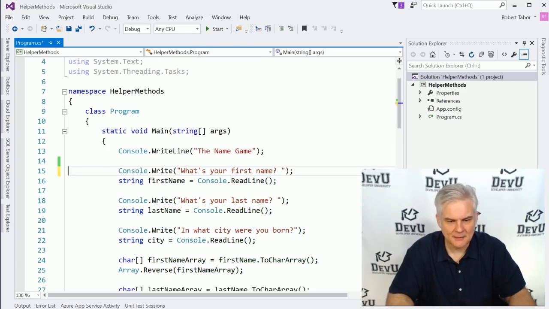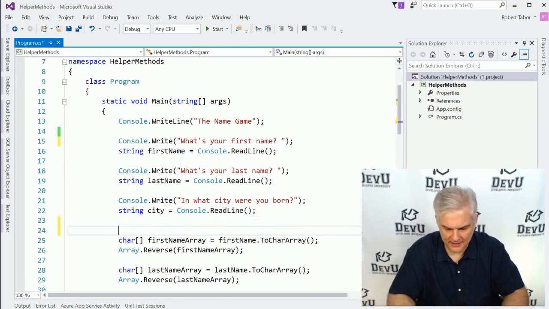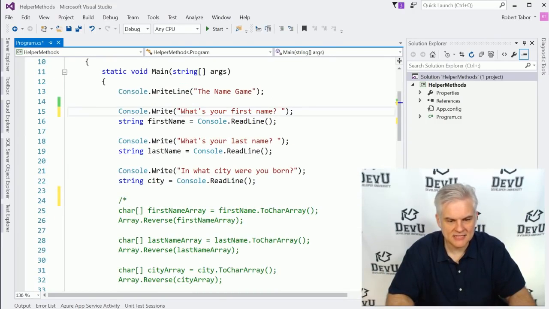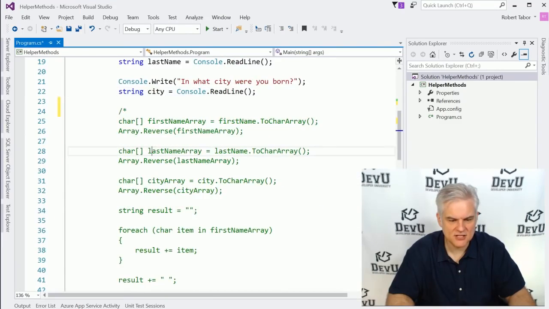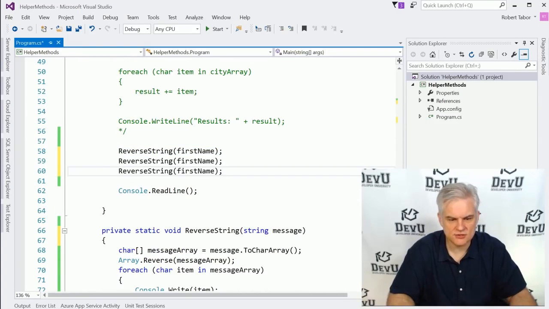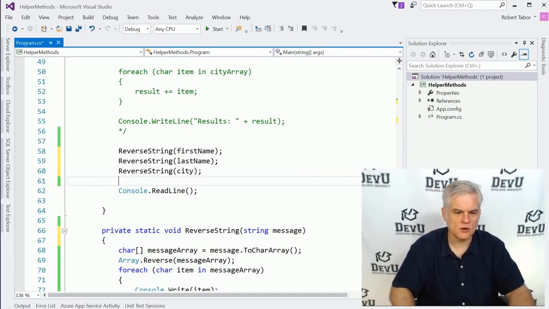Let me uncomment that out and kind of go down here and comment. So now I'm collecting the first and last name of the city, but everything else I'll leave commented out for now. Eventually we'll remove them. And I'm going to call this reverse string method 3 times. Each time I'm going to change what I'm passing in, like so.